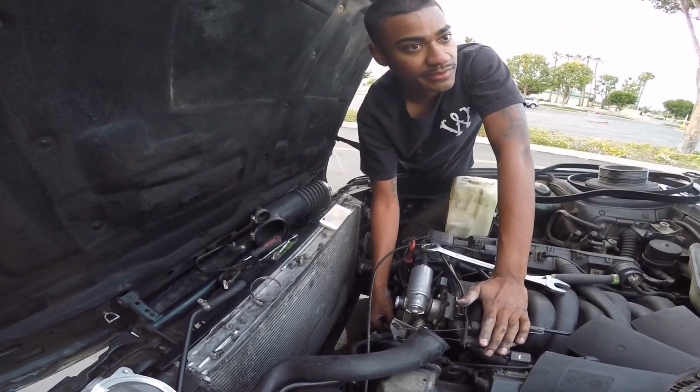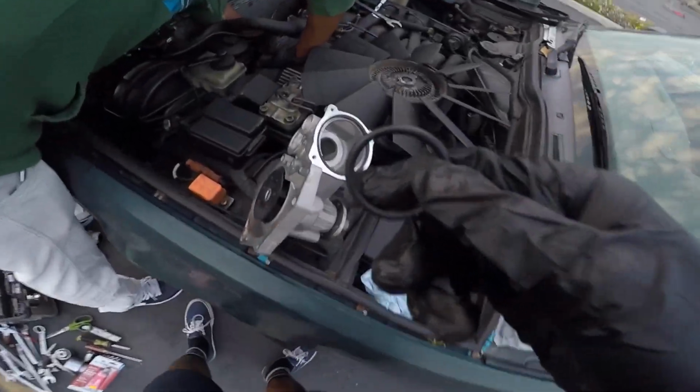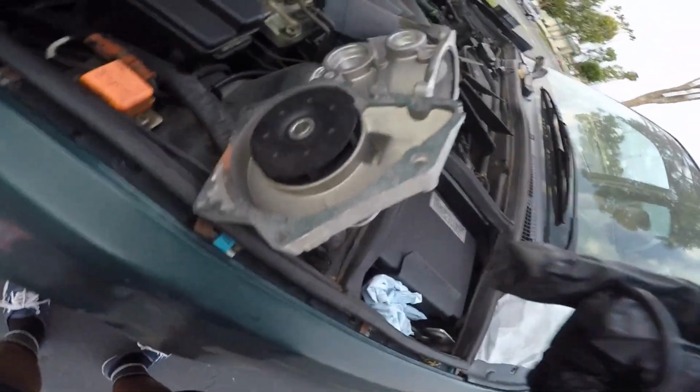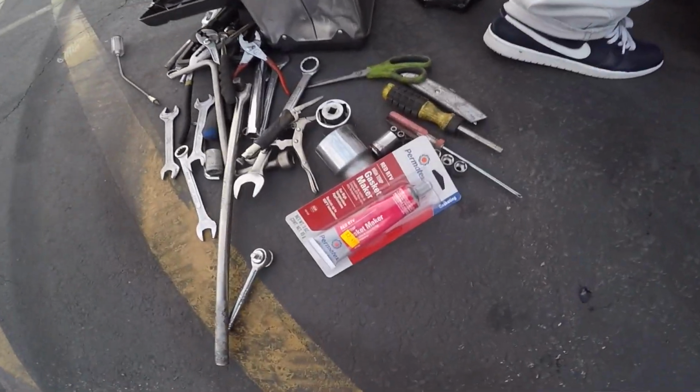Yeah. All right, all we gotta do is bolt everything back up and everything should be good. Good job, Team Mitch Visuals. They're taking off the gas, the remainder with the gasket on the water pump, and now I'm just putting the O-rings in the new water pump, and I'll go ahead and put the new gasket. It looks like it's not OEM, but it should still do the trick. And there's gasket markers, so it won't go anywhere.